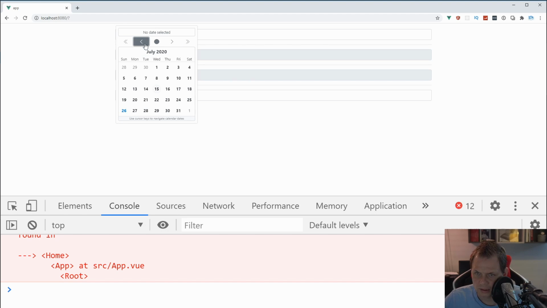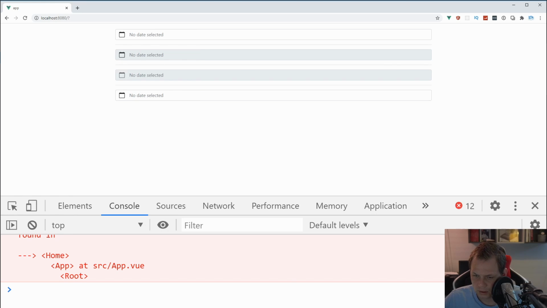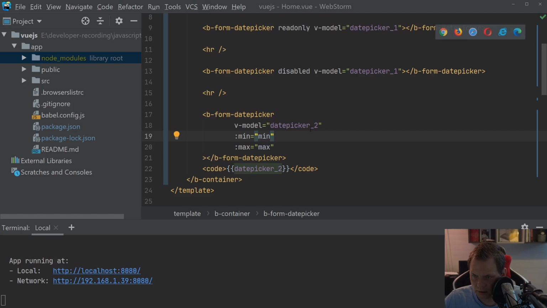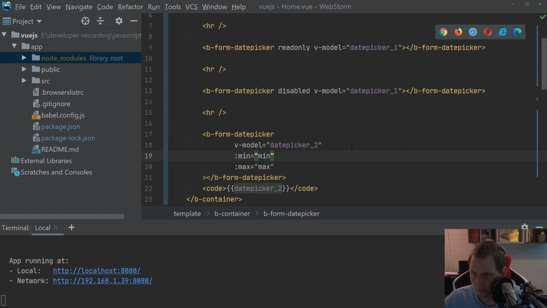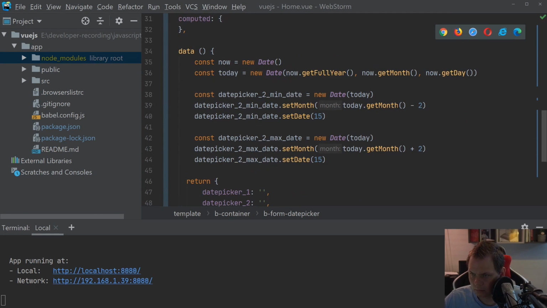So today's date, it's June. Then we take the month and plus 1, 2, and something is not correct here, because the month plus 1.